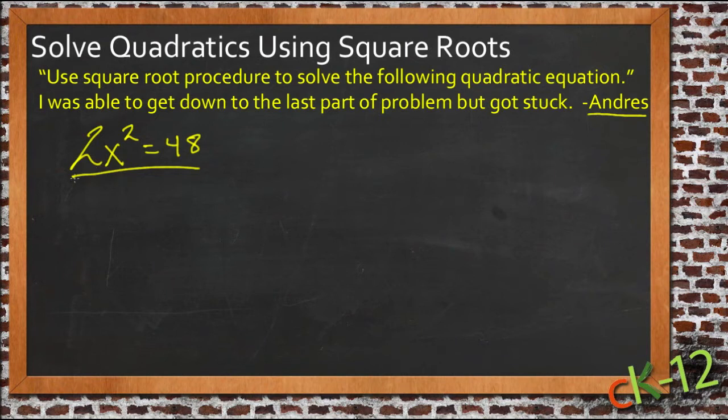We'll walk through the steps for solving a problem like this along the way. So starting off, first thing I would do here is get rid of this 2. We have 2x squared equals 48, so let's get rid of that 2 first. We'll divide both sides by 2, and that'll cancel here. Divide this by 2 and we'll get x squared equals 24. Now we need to take the square root of both sides because we don't want to know what x squared is, we want to know what x equals.